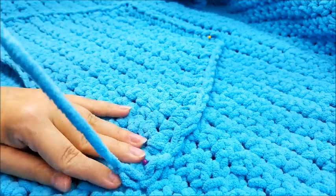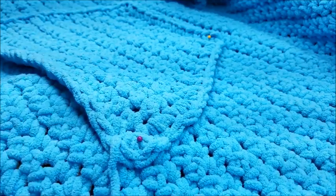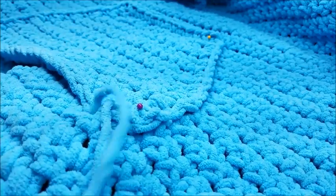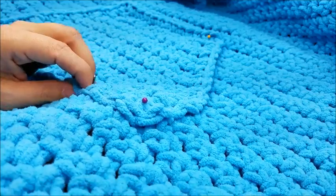Make sure you keep it lined up with the row that you're supposed to be on. Next one, go back down the next stitch. So this is what I'm going to do all the way across here.